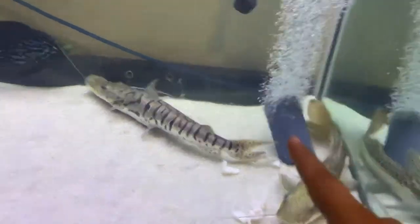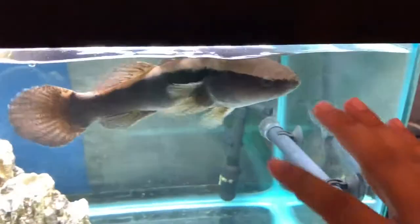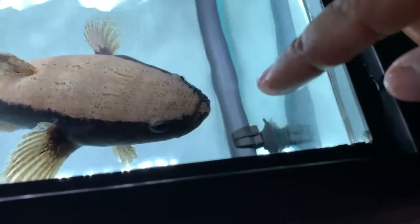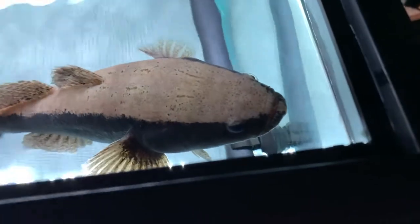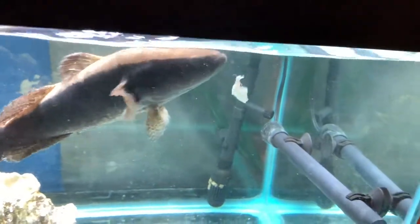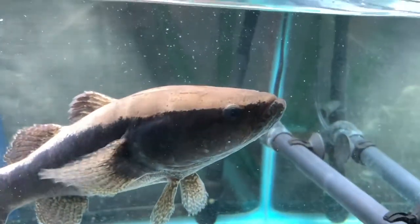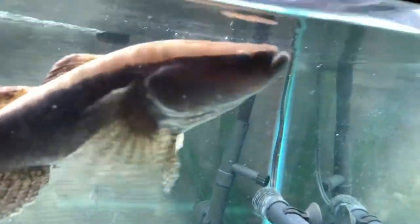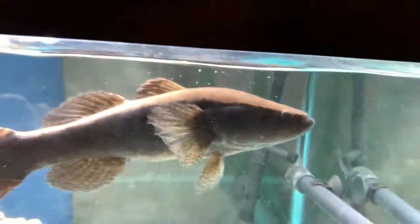Let's go ahead and feed the man, the myth, the legend — Ninja. You guys haven't seen him in a while. Here we have my beautiful water cow goby, my alien fish who is insane. Look at him, he is waiting to eat. He's ready. Are you ready, my friend? I'll give you a piece from above. Here you go — ready. Did you even get that? You got that — that was insane. You are a savage. You're ready for more buddy? Come on, take it. That's what I'm talking about. You want one more? Here, come on, right here. Don't worry, I have more pieces for you. Take that — there you go. That's what I'm talking about, Ninja.